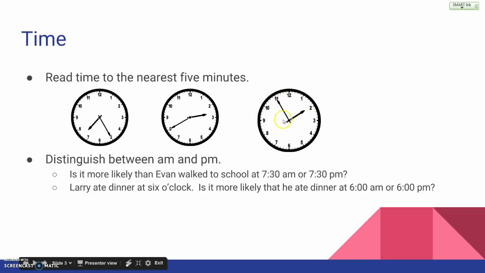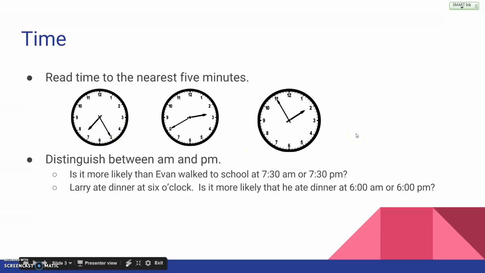And this is one of the most difficult for kids because the hour hand is so close to 2. A lot of kids will say it's 2:55, and so you have to have a conversation about the fact that 2:55 is almost 3 o'clock, and does it look like it's almost 3 o'clock? No. So when the hour hand is close to this, it becomes a little more difficult for students. So now the minute hand is always on one of the numbers. It's on these 5-minute increments. And then later in the year, we'll start telling time to the nearest minute, where the minute hand is not necessarily on one of the numbers.